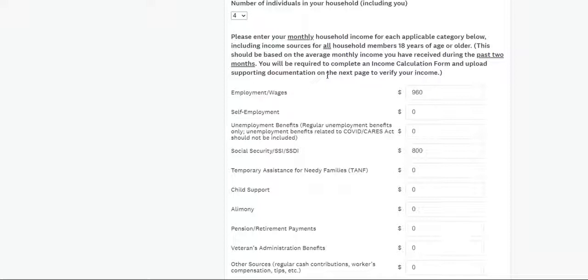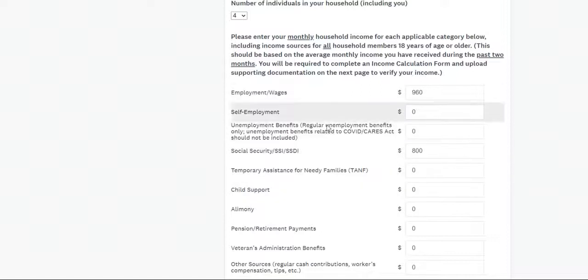And even though you're the one completing the application, everyone who's listed on the lease will need to be included in this calculation because we're paying for the entire rent, which means that they're benefiting from rent being paid as well. Their name's on the lease, and they need to be included in the income calculation to meet the requirements of the funding rules or whatever you want to call it.